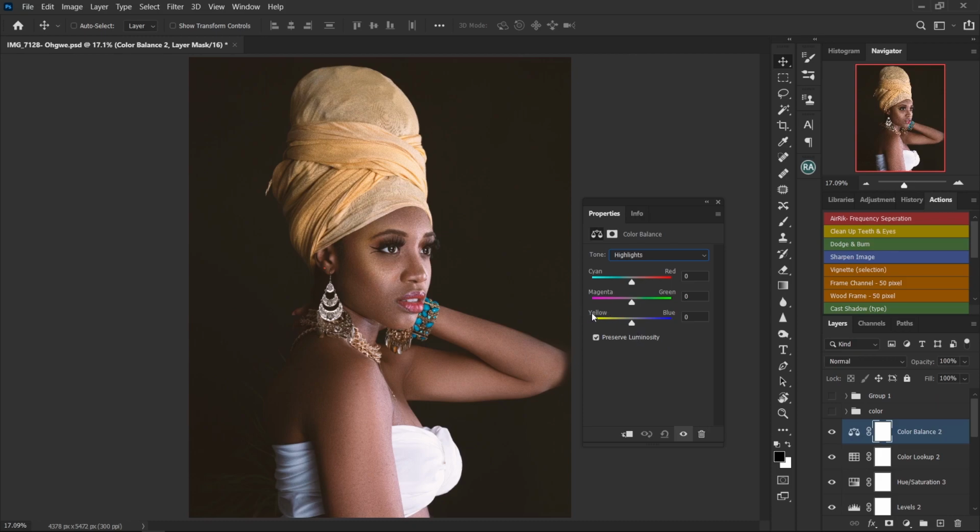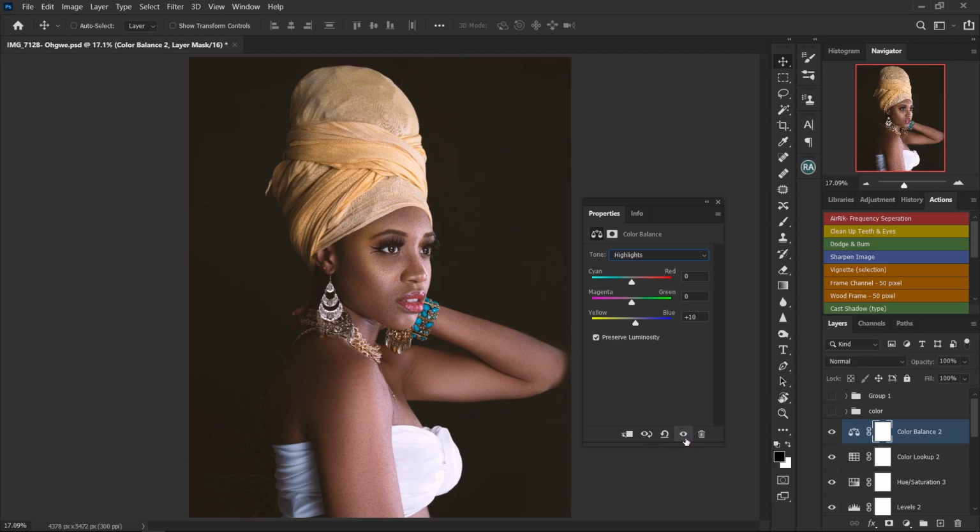Now in the highlights, I'm going to add blue to it. In this part that is written yellow, I just hold the slider, then I'll move it towards the blue a bit, so about, let me see, 10 looks okay. Let me turn it off and I turn it on again.